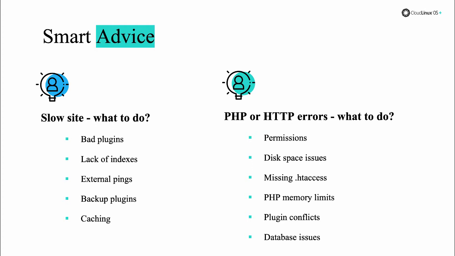Same with many PHP and HTTP errors. A lot of those errors are cryptic to a customer and require additional digging to figure out what it is. So is it a permission issue? Is it a disk space issue? Is it a missing htaccess issue? Is the script hitting the PHP memory limit? Database issues. All those issues can be easily detected and we can figure out the common ones and give exact advice on what needs to be done, or simply correct the situation in an automated fashion, significantly reducing the load on your support and making the customer happier.